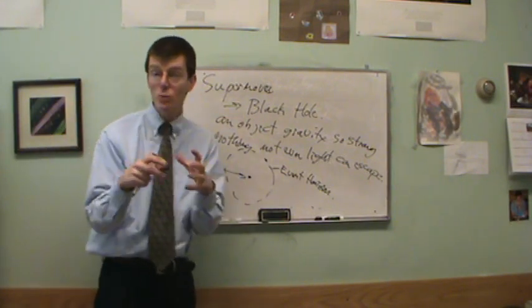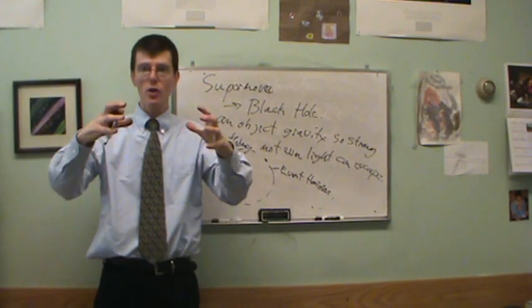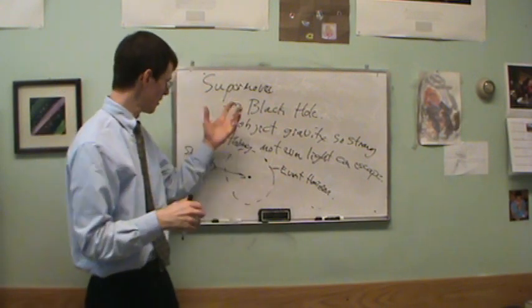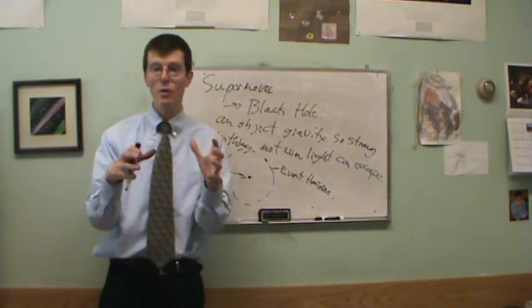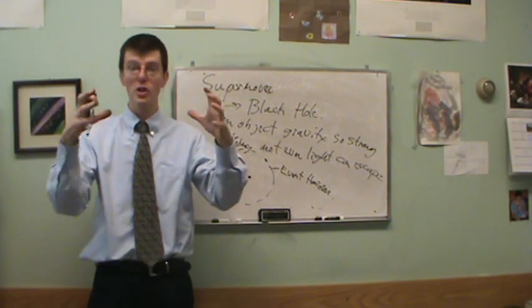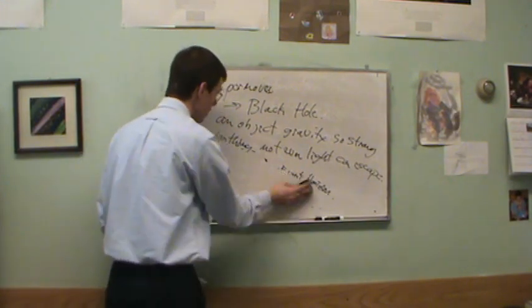The more mass a black hole has, the bigger its event horizon is. So black holes vary in size. Your typical smaller black holes might be a few miles across, and then as they gobble up more and more mass, as more mass falls into them, they're going to have larger and larger event horizons. So how do we test this? This is theory, this is an idea. How do I know black holes are real if nothing, not even light, can escape and I'm an astronomer, I use light, I use a telescope to find things?